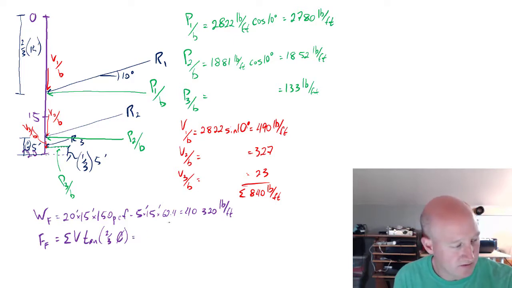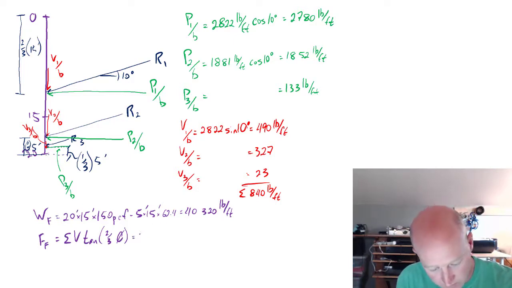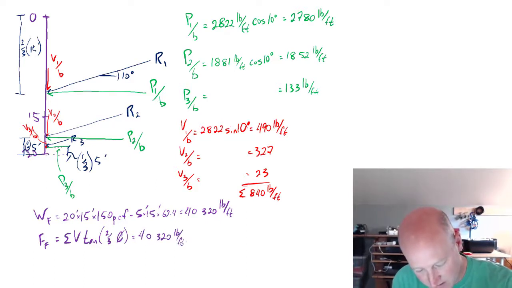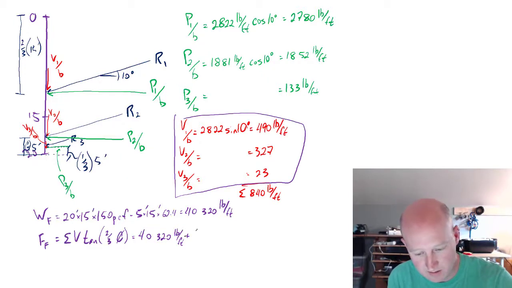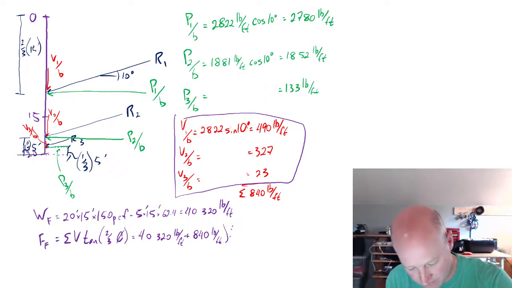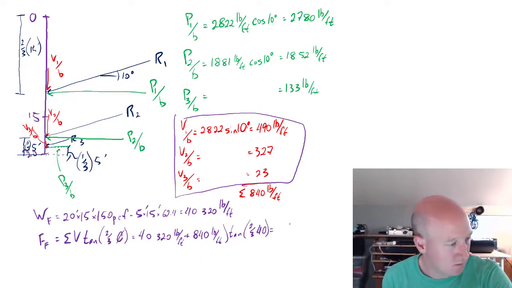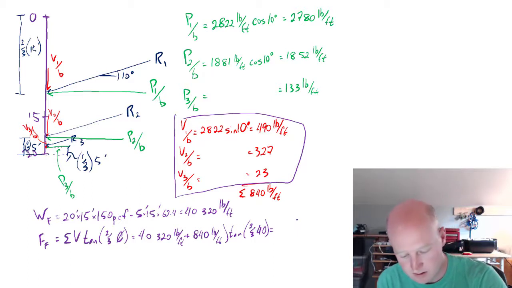And so the sum of the vertical forces in this case are the weight of the footing and then also the vertical summation that we calculated from the soil, right? So this is the soil force, and we're going to add that in here. Friction angle is 40 degrees. So the frictional resistance to sliding is 20 kips.